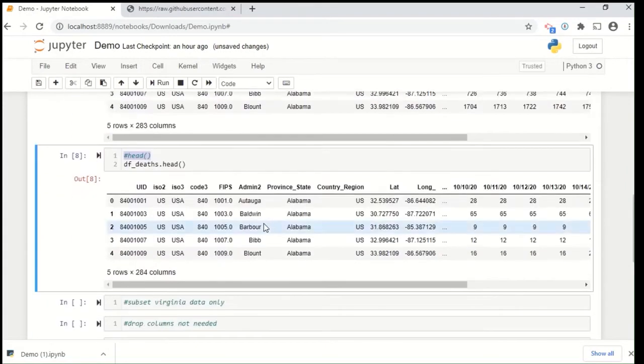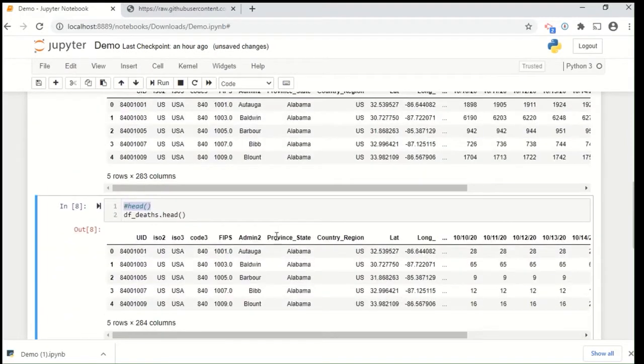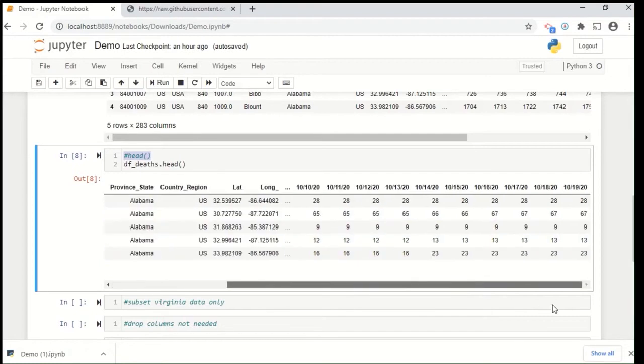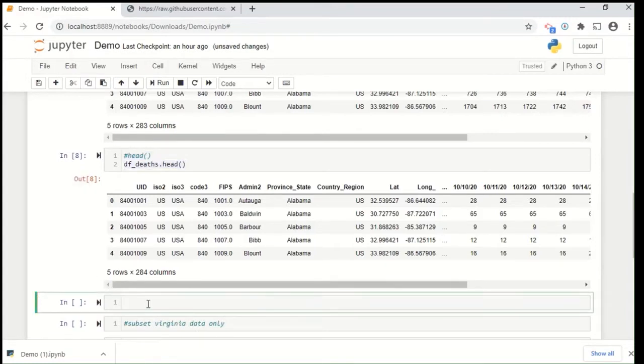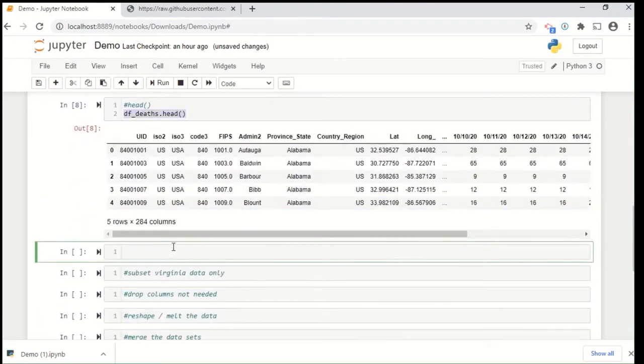So after this import, we want to go ahead and focus our attention on a particular state rather than a bunch of states. Because right now we're just seeing Alabama. It says 5 rows because we're doing the head method. We have 284 columns wide, and that's not going to work out. That's why we want to convert that into long data. Let's go ahead and do a shape attribute so we can really get an idea of the shape of this data frame. And I'm just going to focus on the dots data frame and do shape.